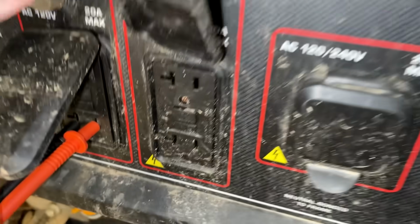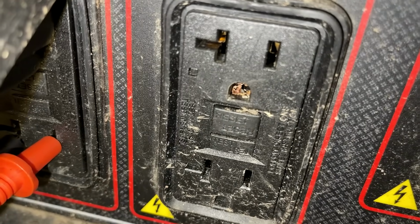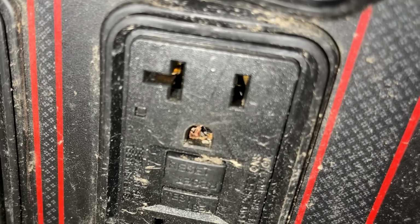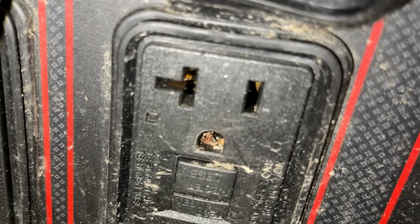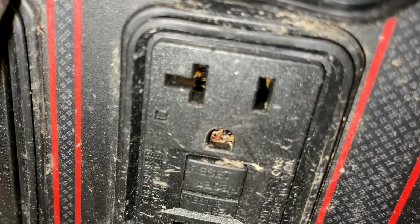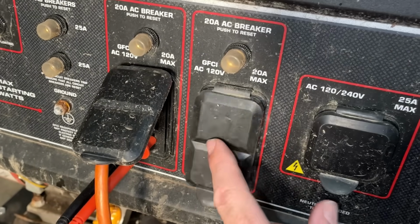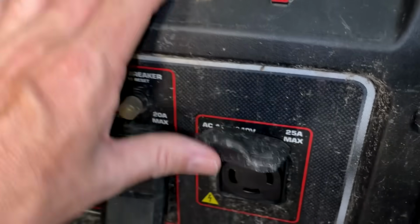And if you look close at the grounding prong, I noticed there's something in there actually moving around. You can see it actually on the top right prong. I think I saw it on the top left, and I see it in the ground. See that? So, yeah, I think he's a little bit upset that I disturbed his home, and most likely he trashed this outlet. So we can test it here instead.